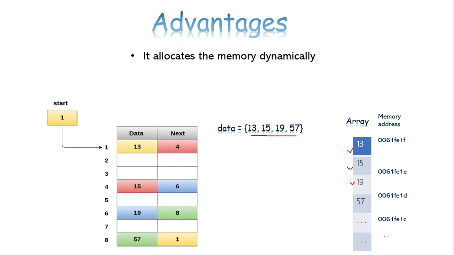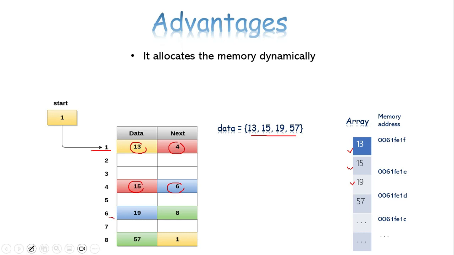It is very different with the linked list. With the same data stored in the memory, the memory representation will look like this. For example, our first data is stored in the first place, then the next data may be stored in the fourth place. And how to connect from the first one to the next one is using a pointer like this. So from here, we will be able to know that the first data is 13, allocated in the first place, and the second data is allocated in the fourth place, like this. And then the following data is allocated in the sixth place, because this node stores a pointer to the next value of the linked list.